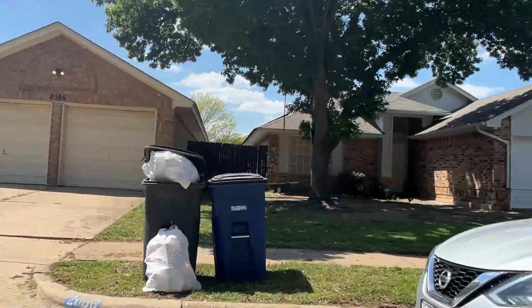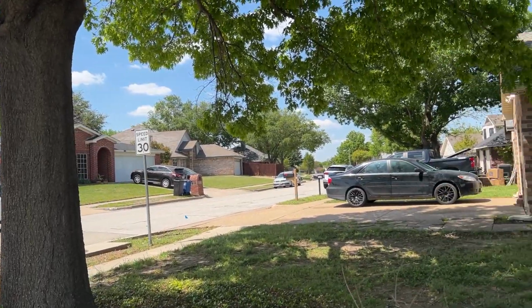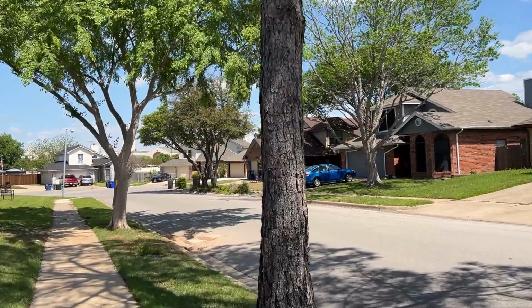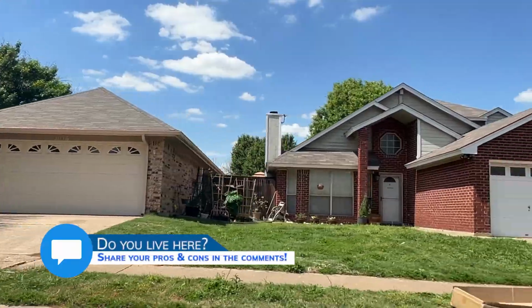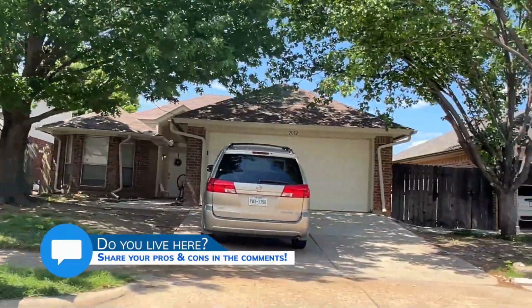The lot sizes are not going to be big. If you want land in Keller, it's going to be very expensive because it's such a small city. Most of the houses around this price point, including this neighborhood, the smallest is about 1/6 of an acre up to about 1/2 acre. Your finish outs are going to be things like vinyl plank, granite countertops, maybe wood flooring. Typically you'll have bay windows in your eating areas. So pretty typical builder stuff. Nice, but you're not getting all the bells and whistles.